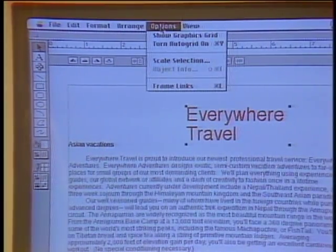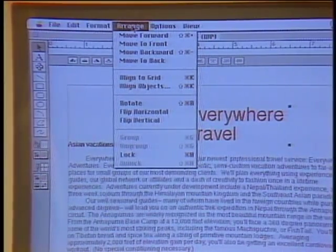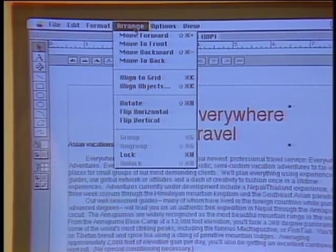I used to have the word processing menu bar. Now I've got my graphics menu bar, which gives me a lot of the same key commands that made McDraw a bestseller. So instead of having these separate modules that you work in here, you really have sort of all the functions available inside whatever document you're in. That's correct. So I could go now and embellish this logo, I could rotate it and add patterns and colors.